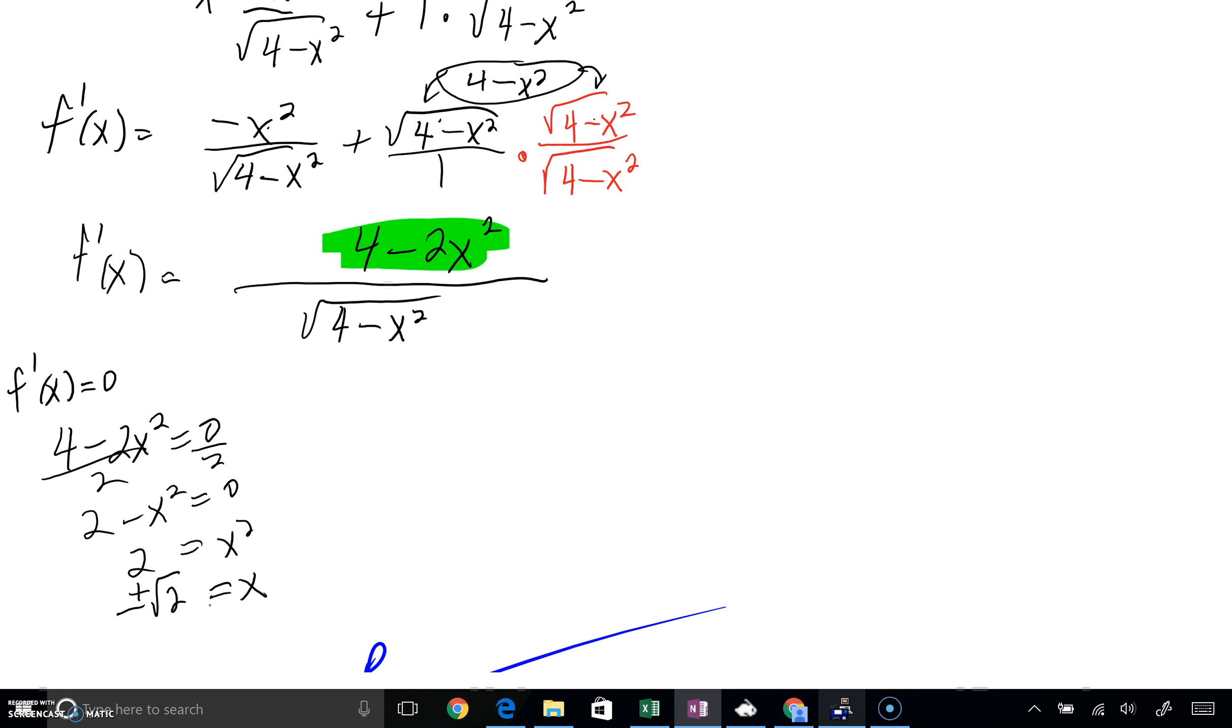Now, you also are concerned. Here's what can get lost. You're also concerned where your derivative won't exist. Now, your derivative won't exist where the denominator is 0 or technically where the radical inside actually is negative. And, you know, looking at 4 minus x squared, this is really looking where f prime is undefined. You can say, well, let's just set that equal to 0 just the inside of the radical. That's the easy thing to solve. You'd get square roots plus or minus 2. And you'd say, oh, so there are four critical numbers here. It certainly appears like it. But listen, there's more to this story, guys. There's a lot more to this story.